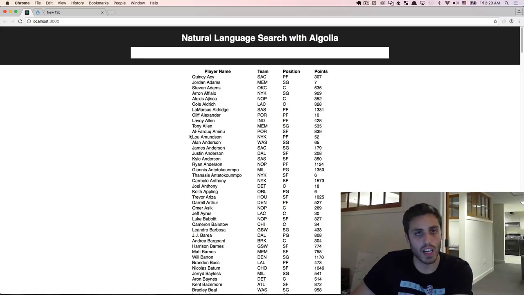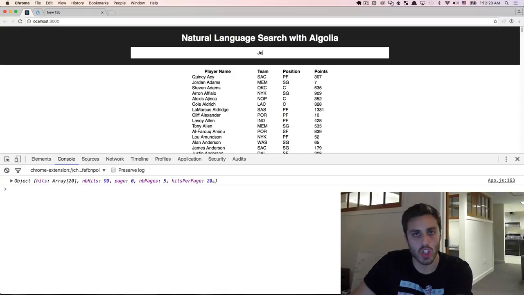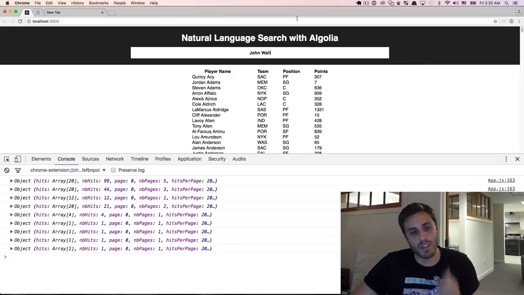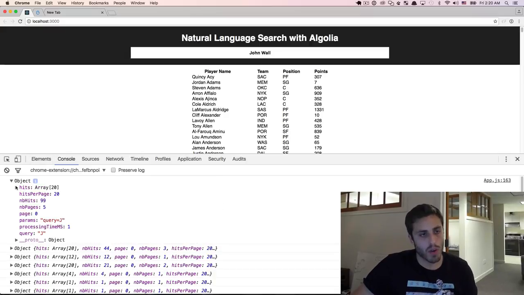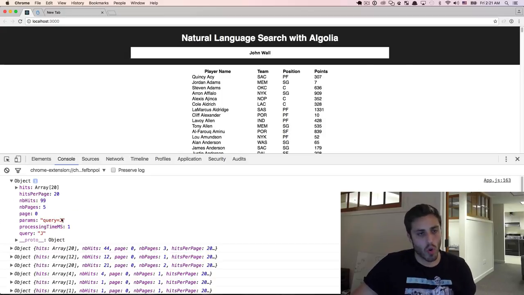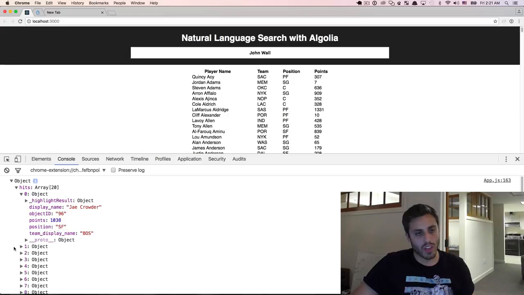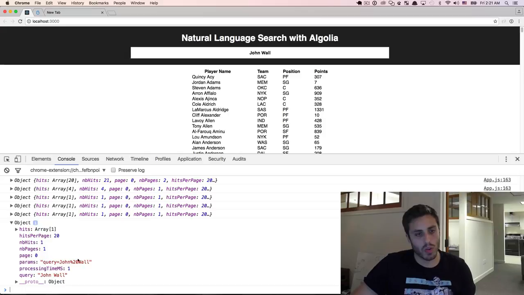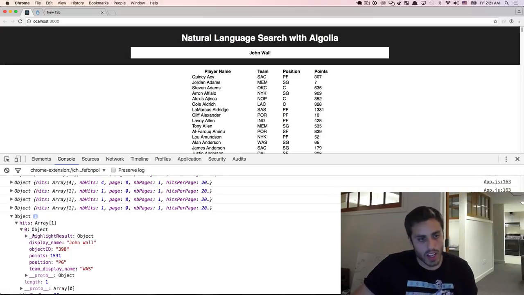So if I go back here, I open up my console and I search John Wall. We'll notice every time we change the input box, we're getting another search result back from Algolia, and it's lightning fast to give us those search results. And the object that's returned has a property called hits, which is an array of search results. So we could see on that very first search, all that we had was the J, so it returned things like Jae Crowder and Jamal Crawford. But as we got towards the end, the search query was John Wall. There was only one hit, which was John Wall, the record that we were actually interested in.